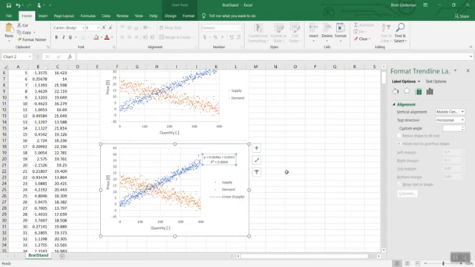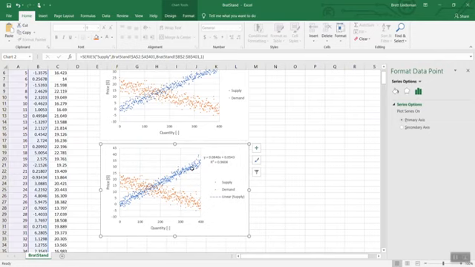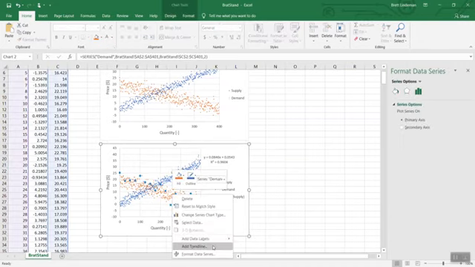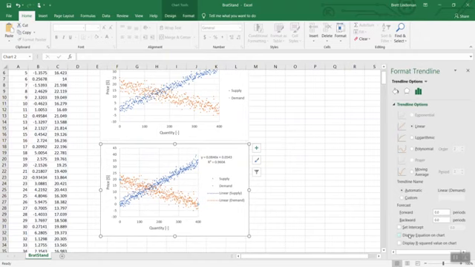All right. Make sure you include the r² value. The r squared value is just how good of a fit do you have. Then I'm going to do the same thing with the other stuff. So again, right click, add trend line, display the equation and the r squared value, and move it down here.